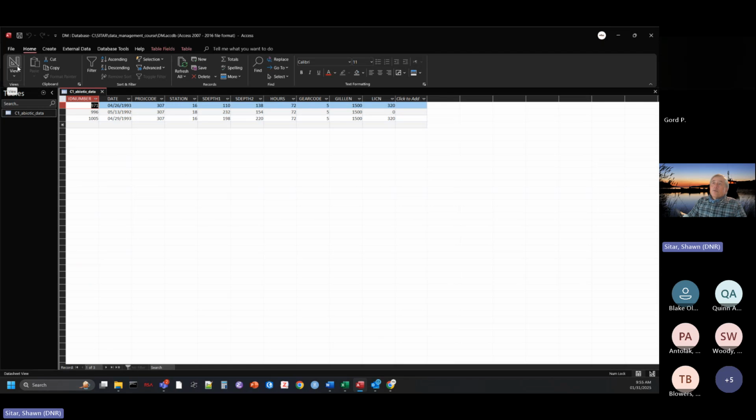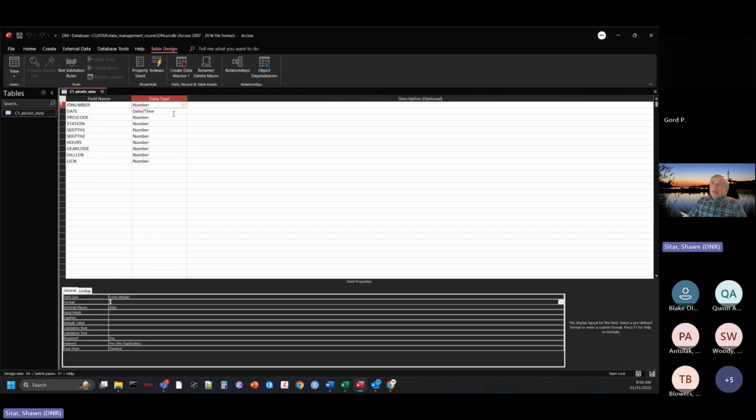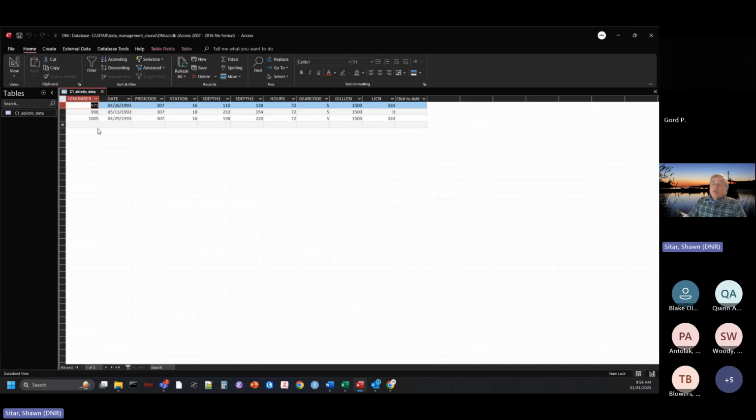If you notice, when I changed the data type, it asked me, it's going to say you could have data loss. So for example, if you have a bunch of data that came in and there were decimal values and you change it to integer, the data loss would be, it would truncate the decimals. So you really have to be explicit about each of your fields and the type of numbers you want.